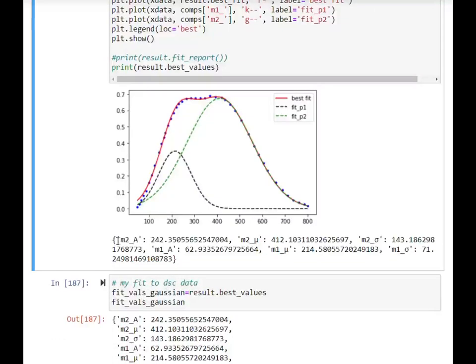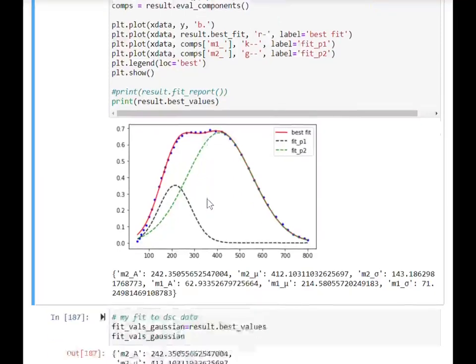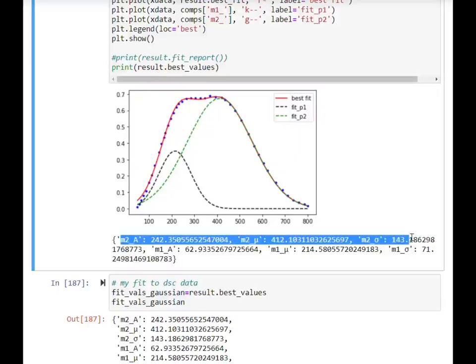You can see now how the variables have their prefix in front of them for the individual peaks. The blue curve is just our XY data that was fit, right? Those are our data points. The red is our best fit, okay, which is simply a sum of P1 and P2. Okay? And then P1 and P2, we could plot ourselves now that we know A, mu, and sigma for them.